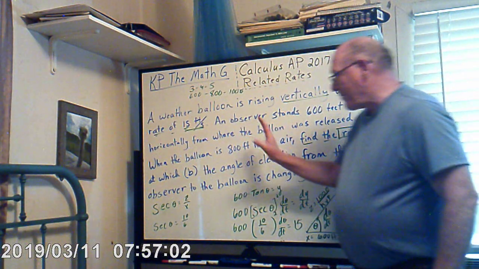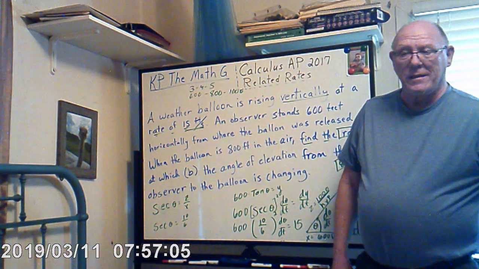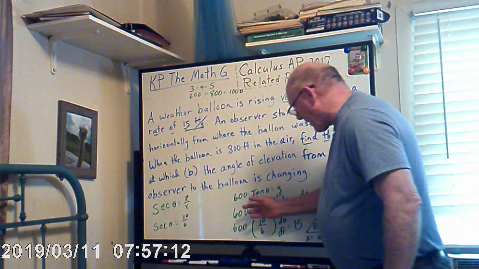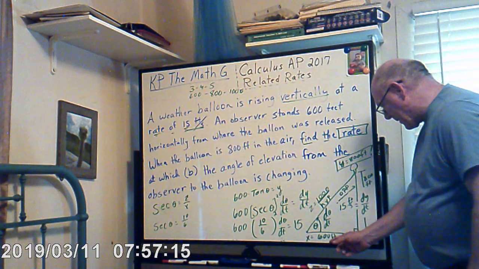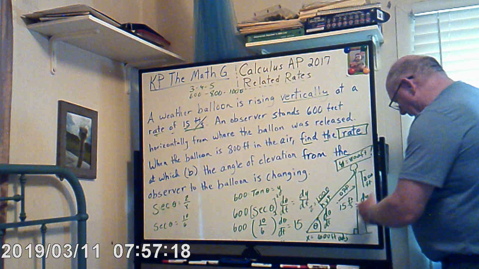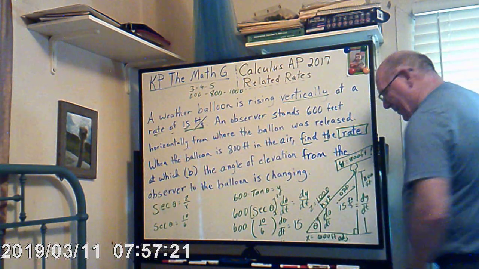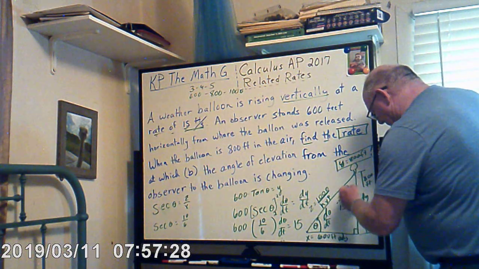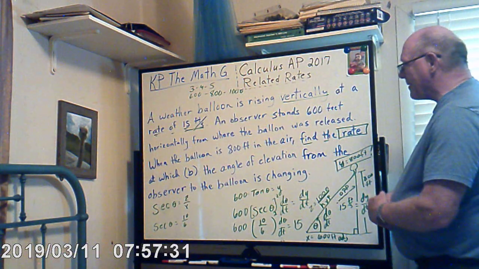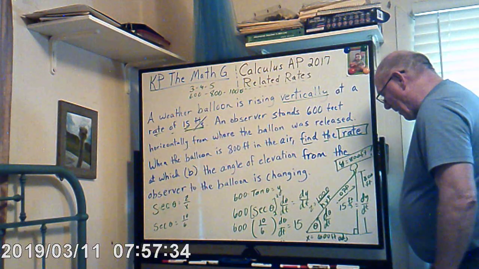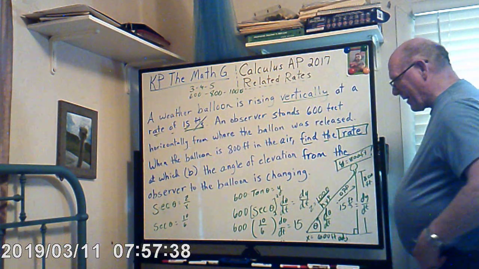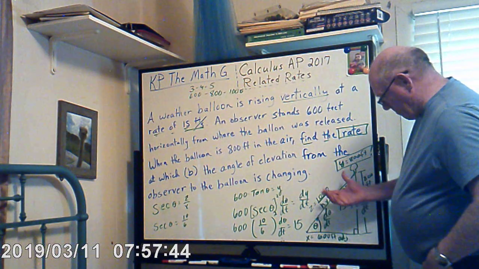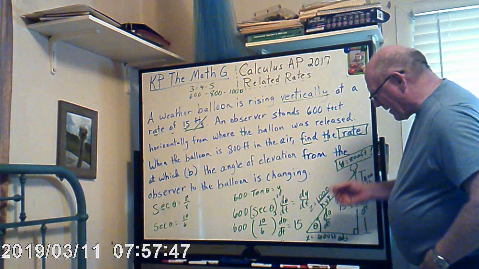So there's a lot involved with this problem, I have to admit. You have to know that the derivative of tangent is secant squared. We set up the tangent. Alright? And I just kind of knew to set this 600 as a constant here. And I know that this dy over dt is 15. I already knew that. It was given to us. We had to find this to be able to find secant squared. So we had secant as 1,000 over 600. But when you had to square that, of course, we reduced it and squared it. Okay?